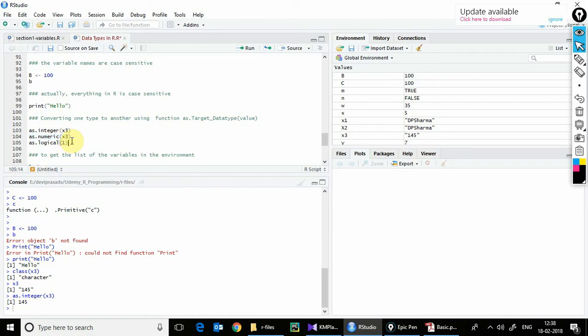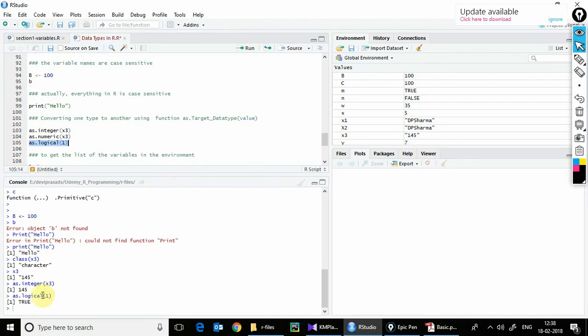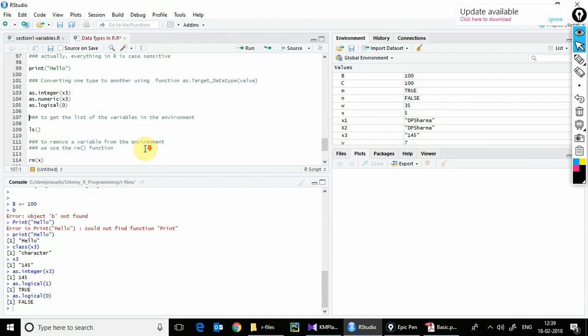Now see this example. 1 is a number. We are trying to convert it into a logical value. As dot logical, when we execute it, it will produce true, because 1 corresponds to true. If it is 0, then it's going to produce false.